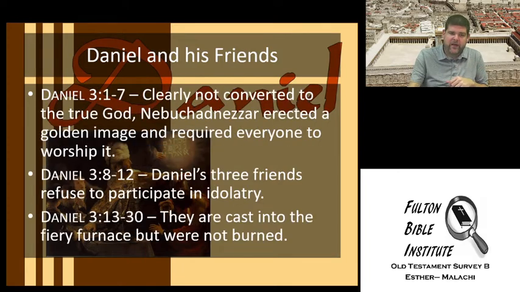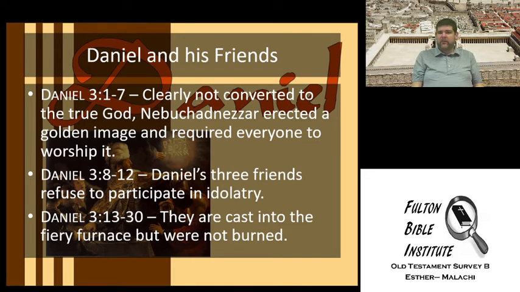We'll go from there to chapter 3, where we see in the first 7 verses that although Nebuchadnezzar praised God in chapter 2, he was not fully converted, and we'll see that even in chapter 4. He later decides that he's going to build a golden image. Now, remember, he builds a huge golden image and requires everyone to bow down before it, to worship. He's going to play the trumpets. He's going to play the music. And when it happens, everybody's to bow down and worship this idol.